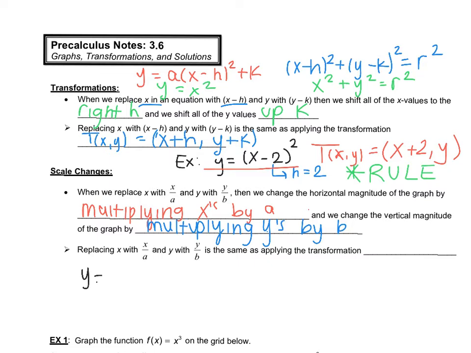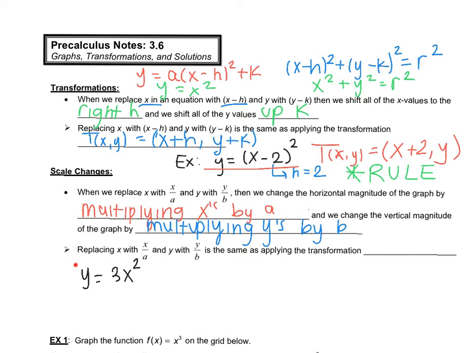So right now, if I had a parabola and I had 3x squared, let's just leave it like that. In this case, we would typically call this the A value. This is my value of A, and that would produce a vertical stretch of 3. So any x value that I plugged in and squared, I would take what would be my original y value and triple it, and that's my new y value. So even though this is over here with the x's, it is actually affecting the y values.